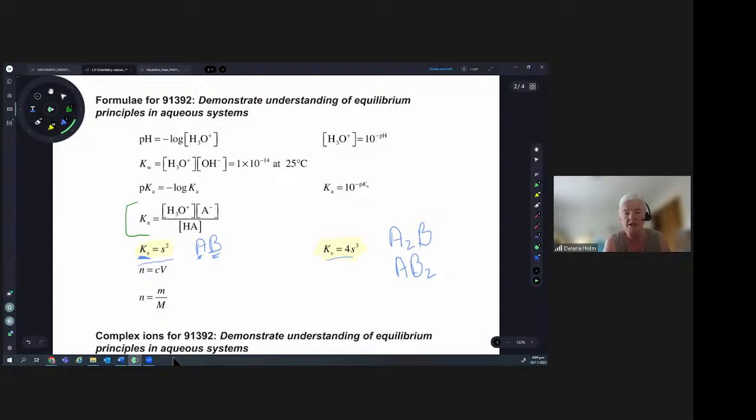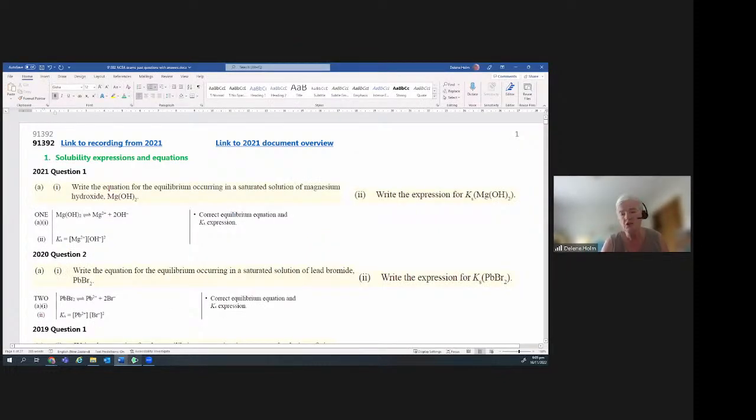You only use them when it is in pure water, where there is only one source of each cation and anion, and that is from the salt. I will highlight that just now. This is in the resource booklet, which will be given to you, so please make sure you use it. Let's now look at this document, and as I say, there should be a link to it.